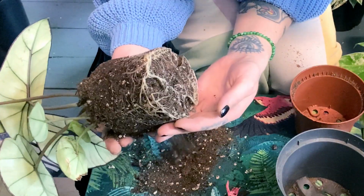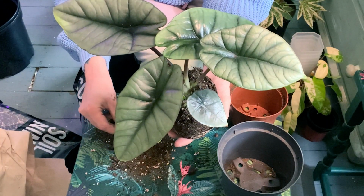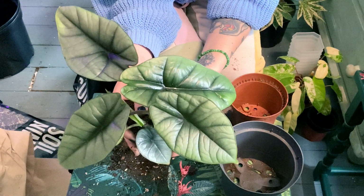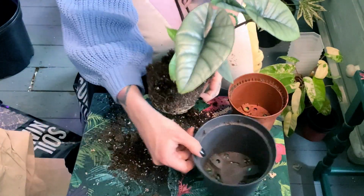Wow. Got some lovely healthy roots, again, like no rot whatsoever. I feel like this is the part where people will be screaming at the TV or phone or whatever you're watching this on. The Alocasia like to be root bound, so we'll see. I'm not going up that much bigger though, it's not that much bigger.